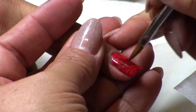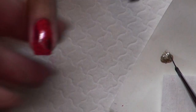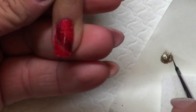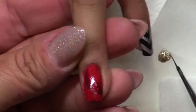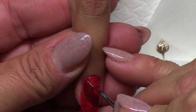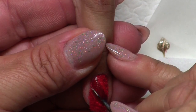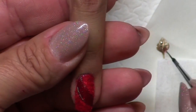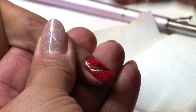Now you can take a paint, a polish, a gel polish. I'm actually literally going to take just a dot of a regular gold metallic polish and my detail brush. And with the fine pointed detail brush, I'm just going to create lines or swirls or some sort of design to outline my flocking powder so that you can actually see more of the contrast.